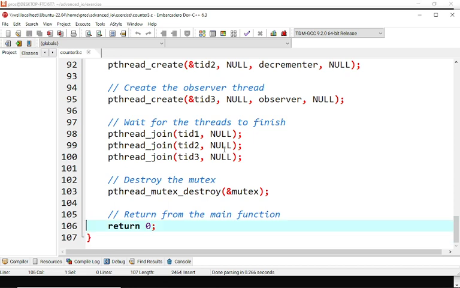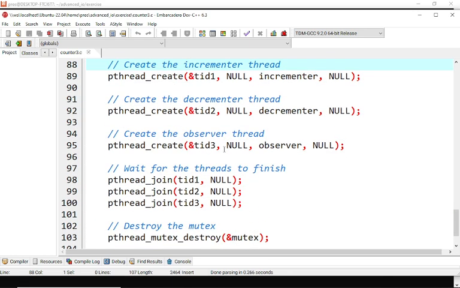At the last, it uses the null pointer to indicate the absence of arguments and return values.